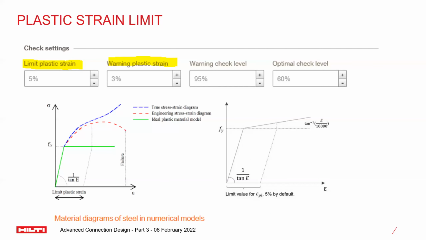And the last thing before I go to the example is explaining a little bit more about the plastic strain limit. The plastic strain limit and deformation, along with the equivalent rigid anchor forces, are the key parameters in deciding whether to continue with anchorage design given the finite element analysis based anchor forces or not. The behavior of the steel is based on a bilinear stress curve, as you can see in the green.